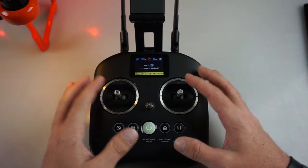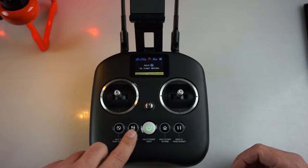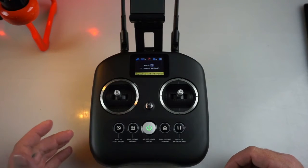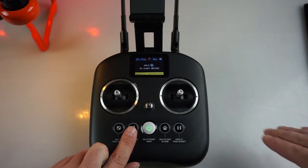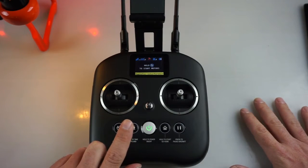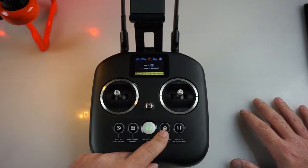You can also use stick movements down and in, or down and out, which is the old school method. You have an auto takeoff and land button. Something to remember when you're flying: when you hit this button to land, it lands wherever it is. So this is not a return to home button. It's a land and takeoff button. Power button, of course. You hold this button and it will start to come home.